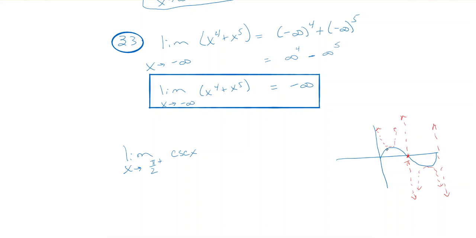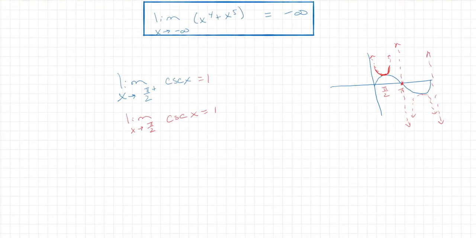So what is y approaching on the cosecant curve as x gets close to pi over 2? Well, as x gets close to pi over 2 from the right, it's approaching 1. Remember, they touch at 1. From the left, it's approaching 1. So this is 1. Whether it's coming from the right or the left, if it had been a two-sided limit, because of what I said, it's still 1.